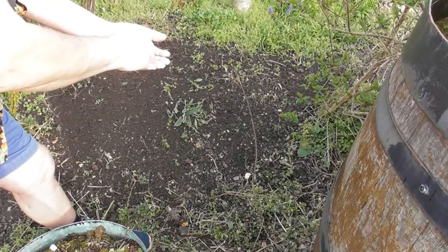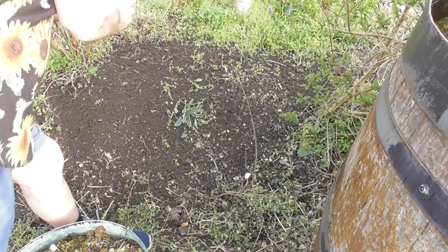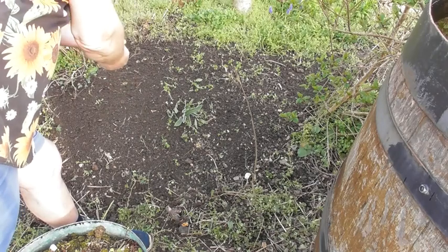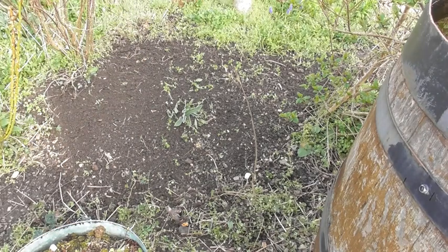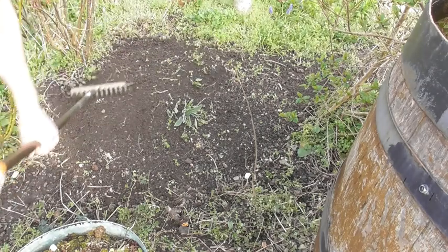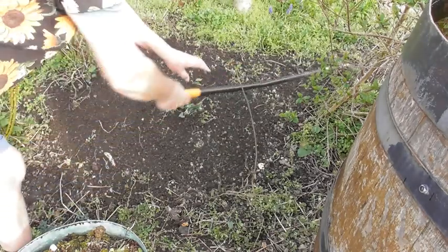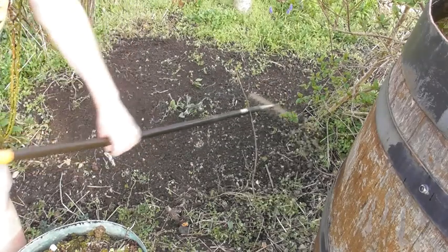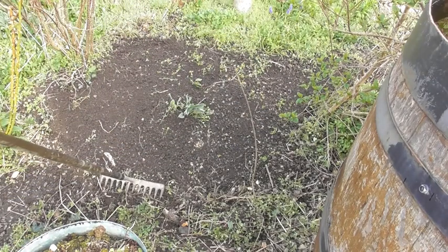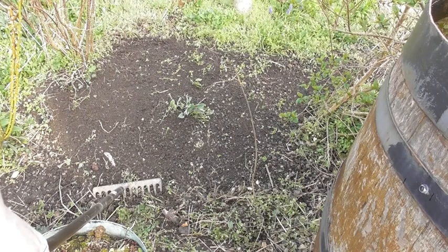I'll just put them into the well of my hand and pick up a few. Now I'll just rake those over and hopefully the birds won't get too many of them. I may even spread them about a bit more evenly. As you see, I'm not being that fussy — and nature isn't really that fussy on how it distributes its seeds. It's quite a lot cleverer than we realise, but it seems to generally work.